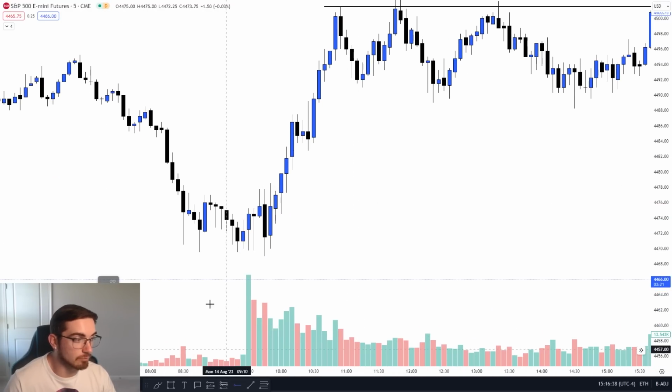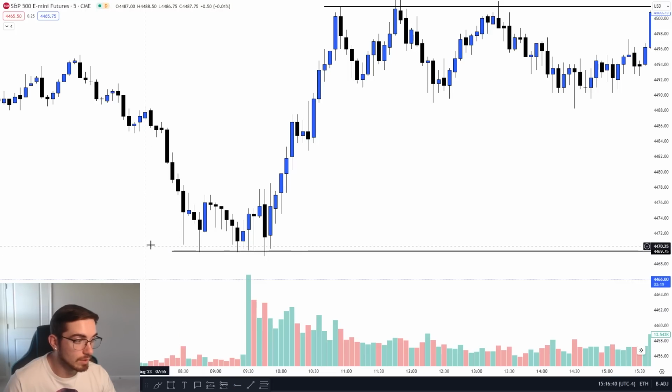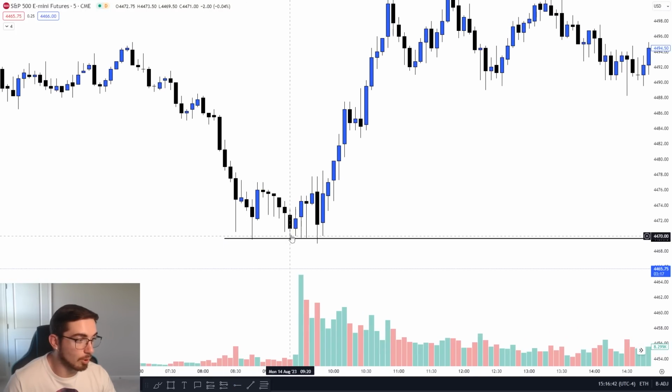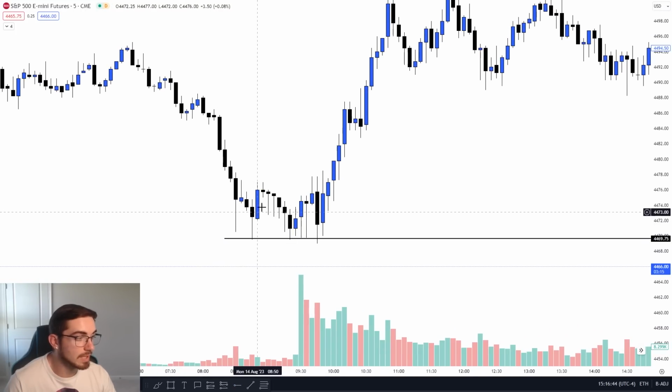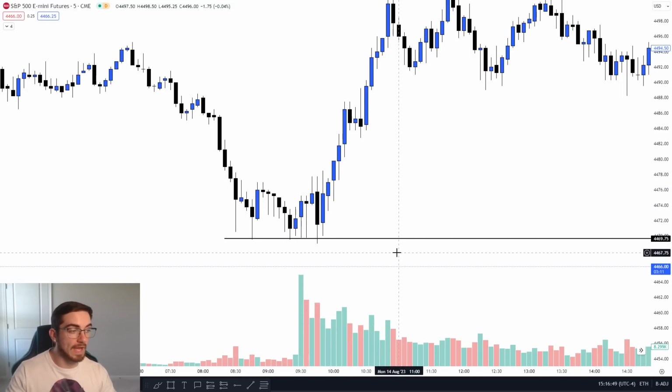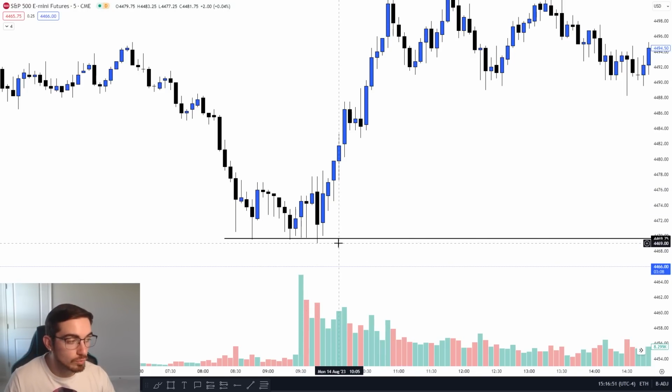So as we see, we have really strong support over here. Buyers buying it up here. Bought it up here, bought it up here, here, and then a little later in the day, price just came down, broke below that low. If anybody had their stop losses too tight, they got stopped out in this trade.